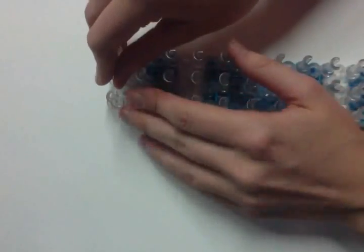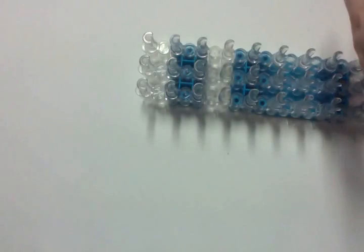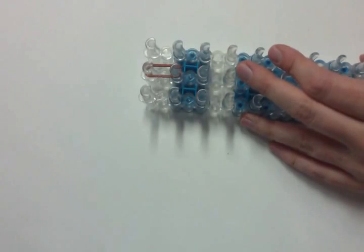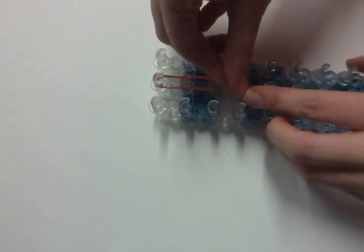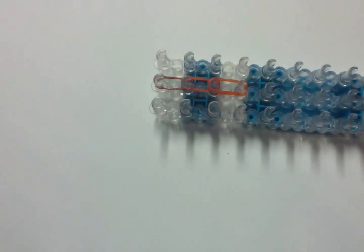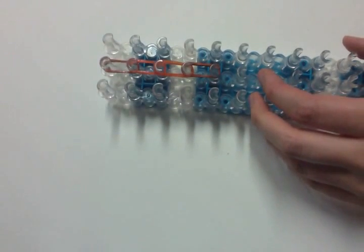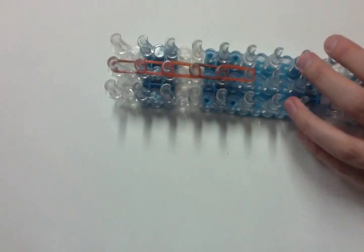Okay, so we're going to change our loom back to the rectangle. It's already in rectangle. Just kidding. Okay, grab three black bands. No, I'm sorry. Two black and an orange. Okay? Two black and an orange. Now you're going to grab three orange. And three orange again. Now two black and an orange. Okay, now I'm going to grab three orange. Like that. Now two black and an orange.